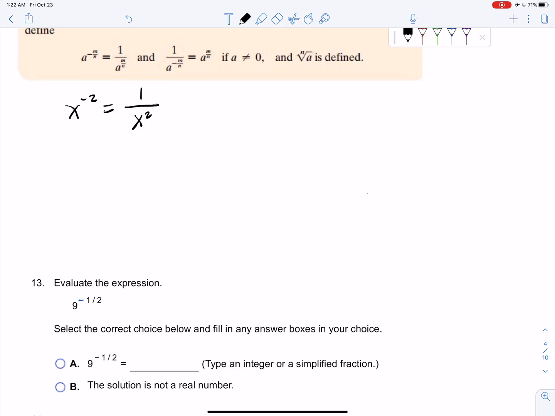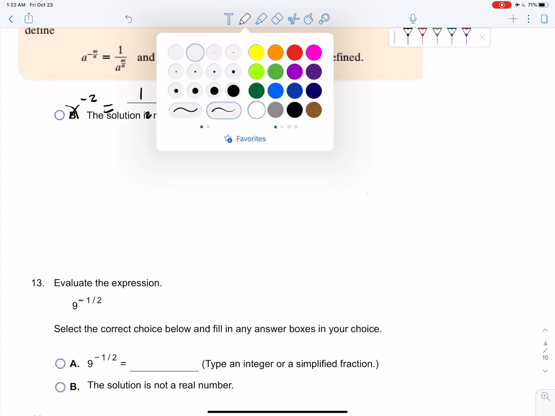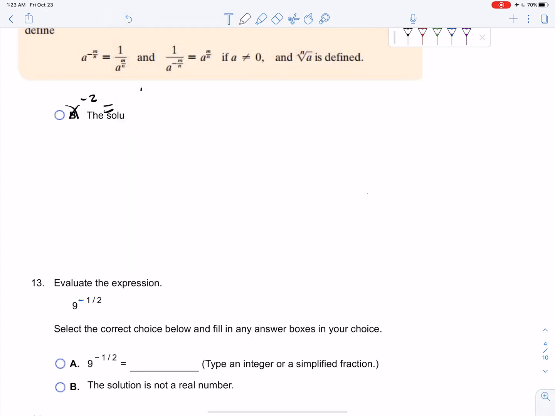Once again, at this level of the class, you have to start memorizing some of this stuff because of speed, but it's good to understand why, because that really is the beauty of this stuff. But let me see if I can, I don't know if this is going to work. I'm using my white pen to try to do this because I had text under this. Let's do this. So let's look at a pattern here.